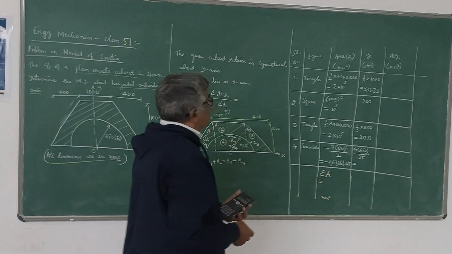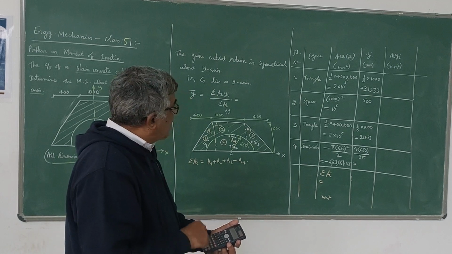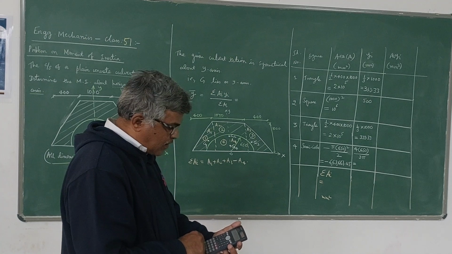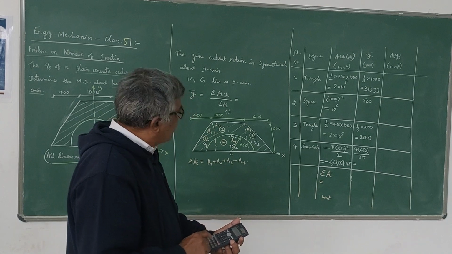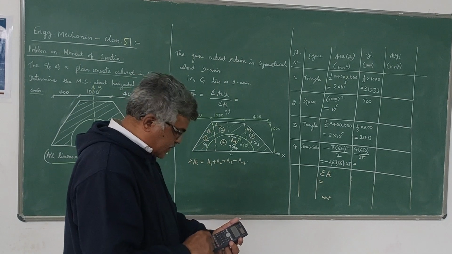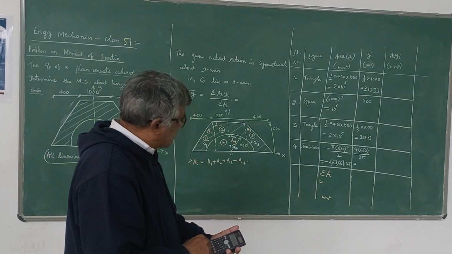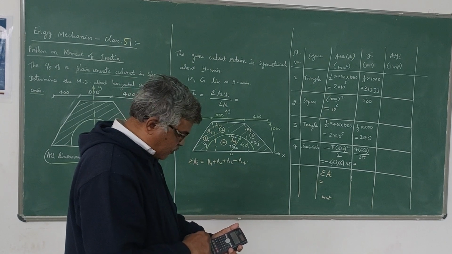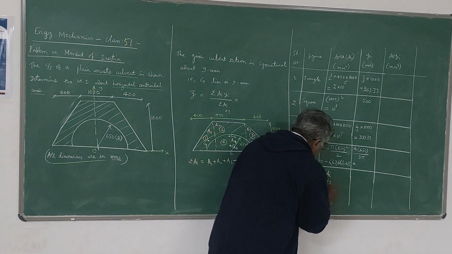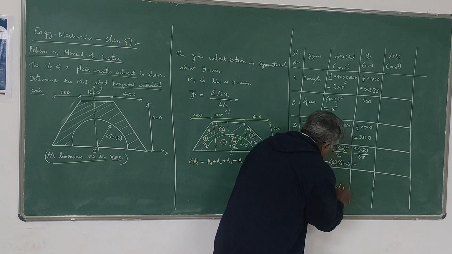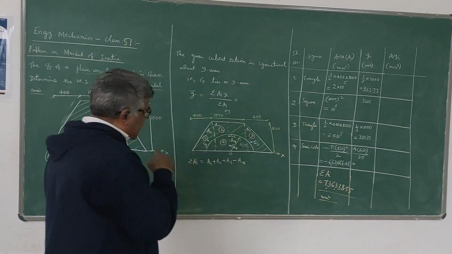Now let us calculate that. 2 into 10 power 5, it is 2 lakhs, plus 10 power 6, that is 10 lakhs, plus once again 2 lakhs, 2 into 10 power 5, then minus 661.45, which is 736,338.55. So this is the value of sigma ai, the total area of that shaded region.